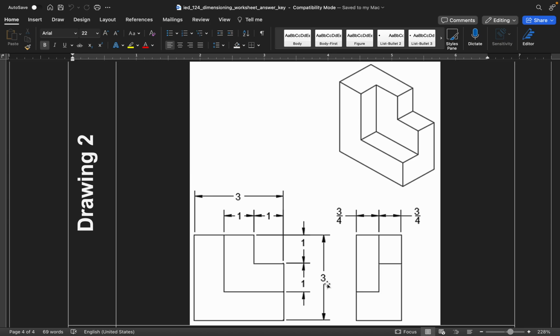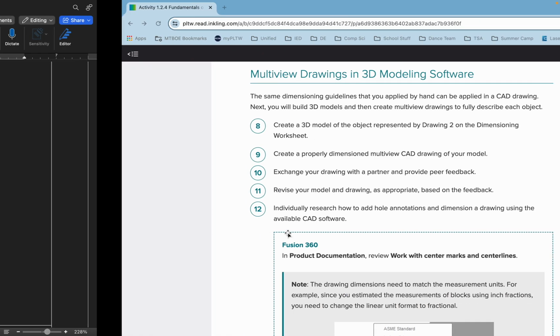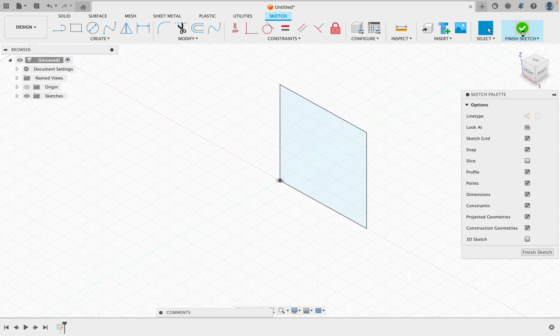Now what we're going to have to do is create a sketch on the front view here as well as here to then create the indentations going into the square that we've created. So it's the first one, we have to go all the way to the end. So we have 1 plus 1, so 2 inches by 1 plus 1, which is 2 inches. Then the other one, we have the hole here basically, so it goes all the way through, is 1 inch by 1 inch. So we have the 1 inch here and the 1 inch here. So going back, first we're going to finish the sketch.